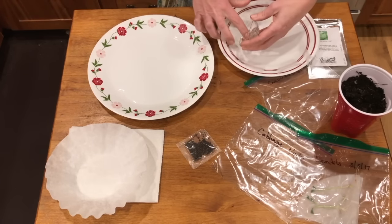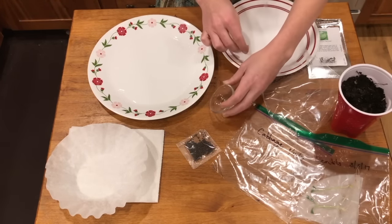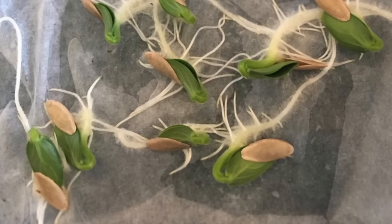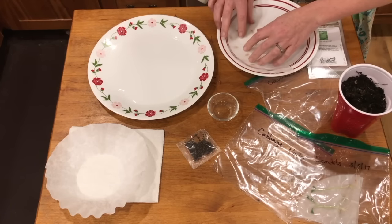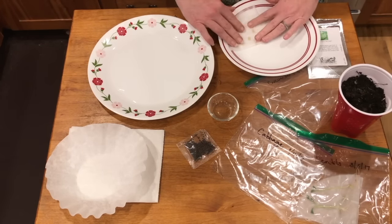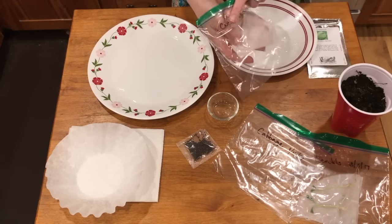And then we're gonna put the seeds. These are cucumber seeds here. And we're gonna kind of spread them out because they'll tend to grow together. Melanie is folding the filter over so that the seeds are between two layers of filter, and that will hold the seeds in place. Once you've got it folded up, it goes into the baggie.